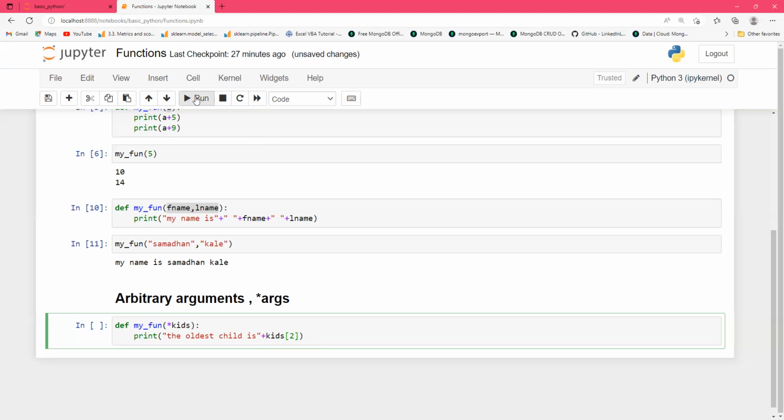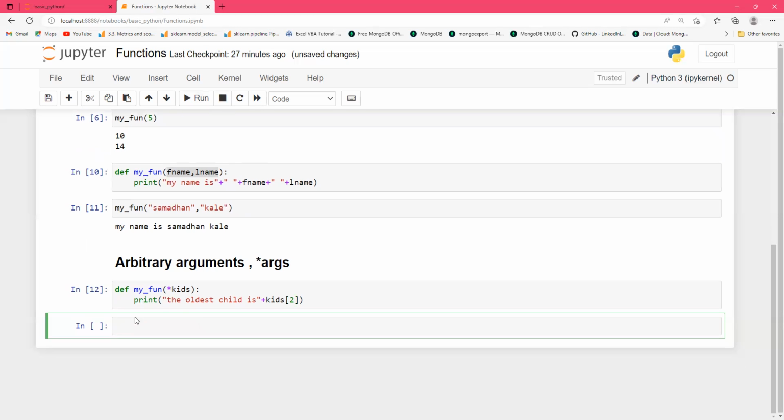Now I will run this, guys. Now I will call the function, my function. And in this my function, now I will give the arguments. Suppose I will use the first name as Ram, then Jack, then the third name as Sham, then the fourth name as Radha.